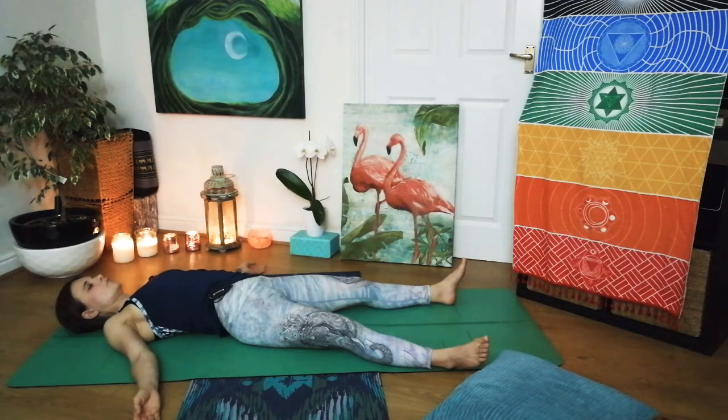And take a long deep breath in, feeling all of your being. Expand your belly, expand your chest. And then as you exhale, relax your body. Slowly begin to bring your awareness back into your body. Awaken your mind. Begin to move your fingers and toes slowly.